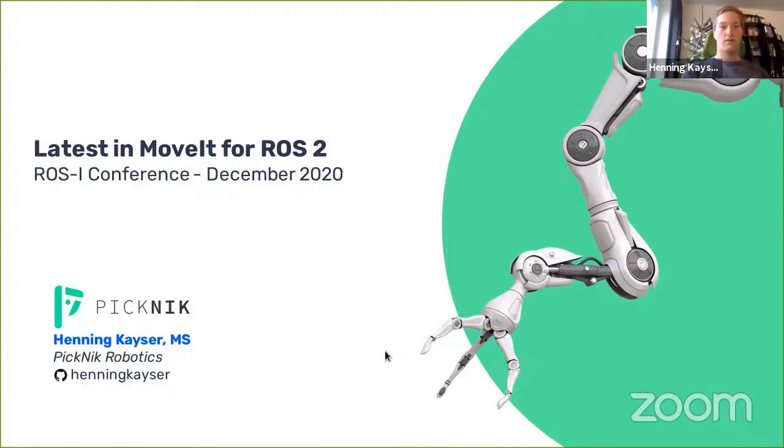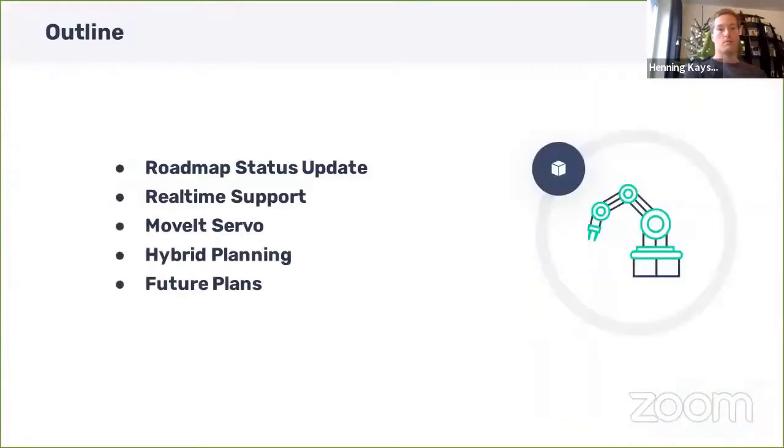Okay, I'm going to share the latest updates in Move It for ROS2. I'm going to start with a quick roadmap status update, highlight the milestone real-time support, talk about the features Move It Servo and the upcoming hybrid planning architecture, and about our plans for the future releases and any kinds of applications and demos that we are working on right now.